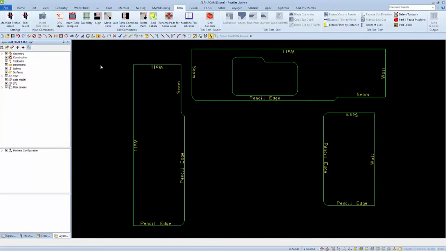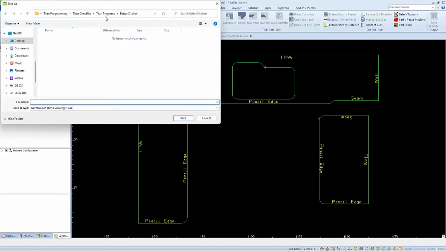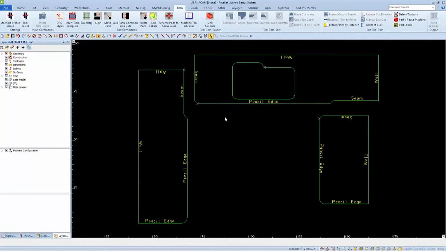The first step is to clean up our template and prepare our drawing, and then to save it. We need good, clean, joined parts to save, and save them into your desired location, avoiding spaces and special characters in the name, as this will ultimately become the name of the program.